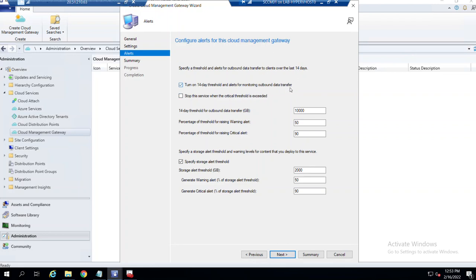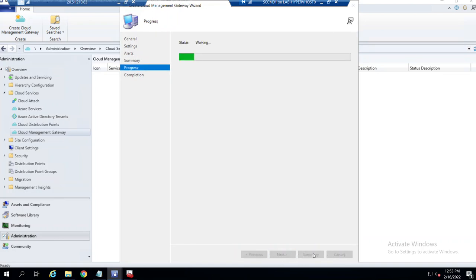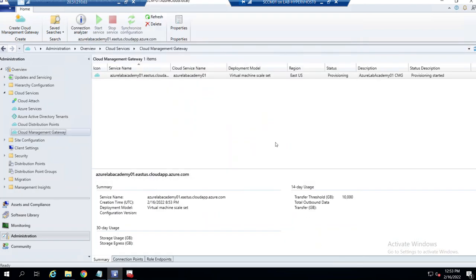So this is the way you can set it up here, or in fact you can go one step further and stop this service when the critical threshold is exceeded. I'm not gonna use that, otherwise I may end up stopping my service. So I'm gonna hit next, and close. This thing will take time, so I'm gonna pause the video and get back when it's completed.